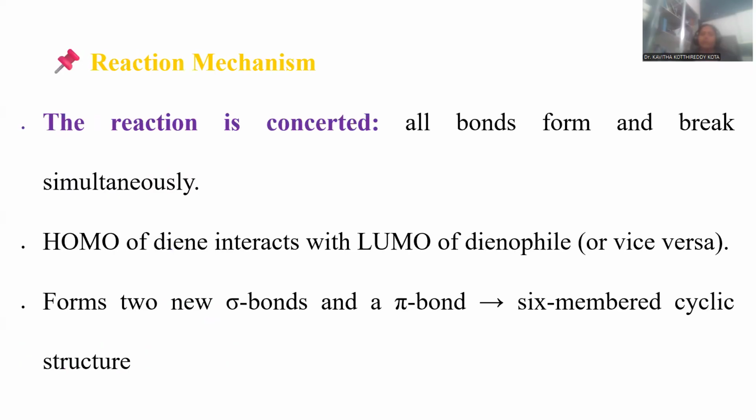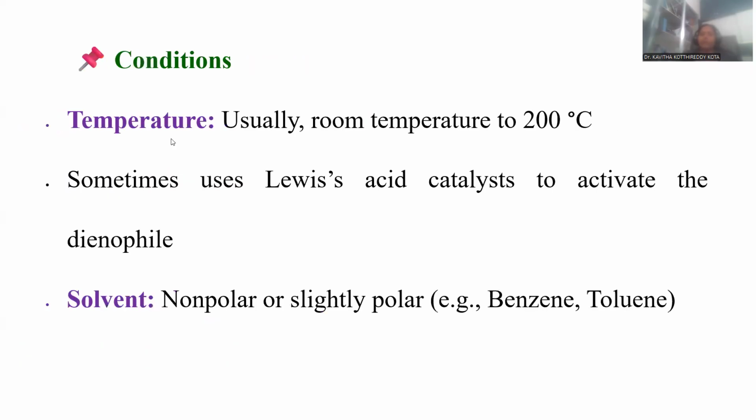If you want to observe the conditions for this, thermally, temperature is most important. Around 200 degrees centigrade heating is required in order to obtain this reaction, and Lewis acids are used to activate the dienophile especially. The solvents are mostly aprotic solvents. Among non-polar solvents you can choose either benzene or toluene, so that the reaction is smooth, being a non-polarizable mechanism with no heterogeneous charges, no charged intermediates. That's the reason why non-polar solvents are more suitable for this Diels-Alder reaction.